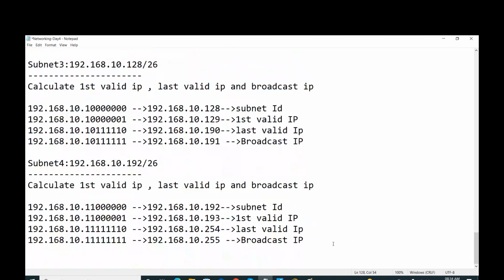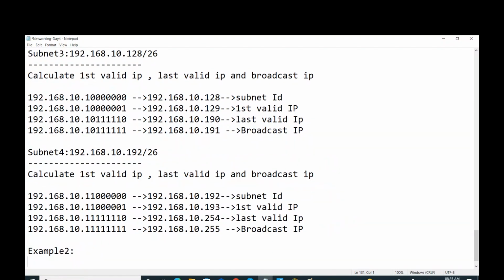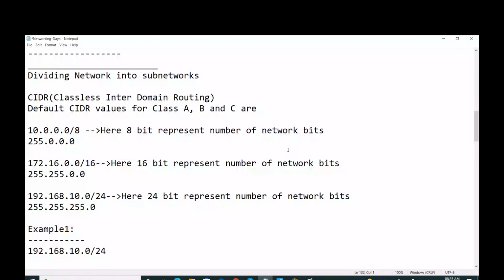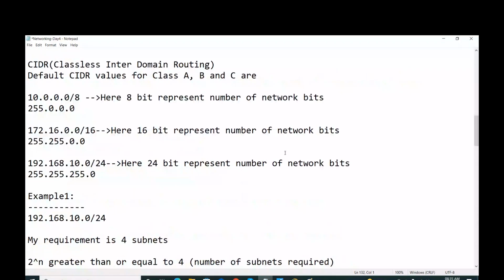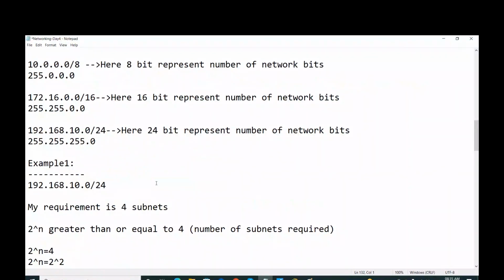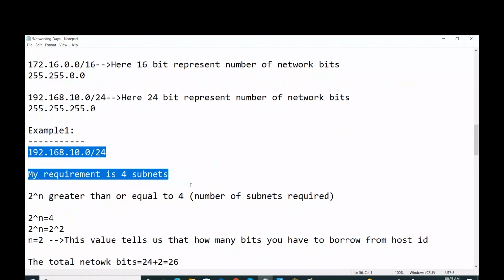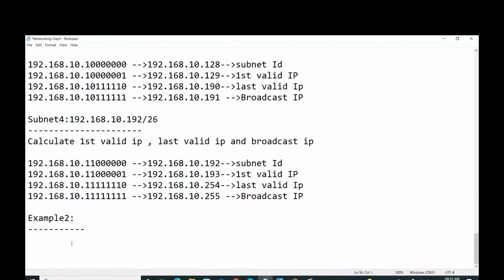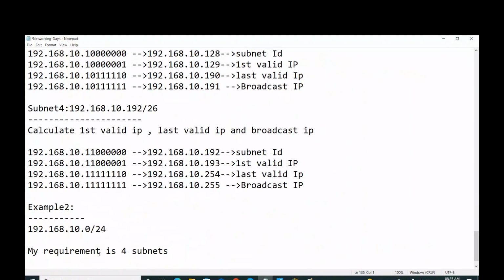So now example 2. I am giving this as an assignment for you. You have to calculate and come back to me. I want to give you only this much. My requirement is 8 subnets.